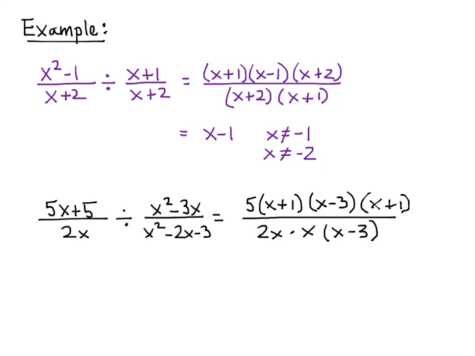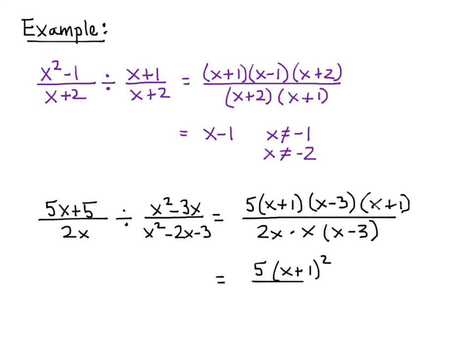And then this on the bottom turns out to be x squared minus 3x. And then what I have as my second step was I factored these now. That first term here factors to 5 times x plus 1. This thing here factors to, excuse me, x minus 3 and x plus 1. Okay, so that's what this factors to. This doesn't factor. And then this one, I can factor out an x, so I get times x minus 3. Okay, so that's what I end up with here, and that's the way I did it. So I skipped this step, and I confused myself when I was explaining it to you. All right? Does that make sense?